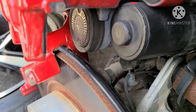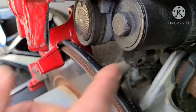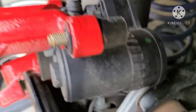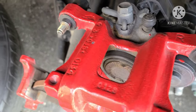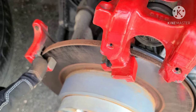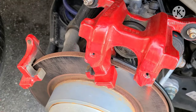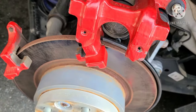Once you get the hang of it, it actually went in quite quickly. But the ignition has to be on in order to release pressure off of this. But you do not have to take it apart, like most are doing. So it's not necessary. I'm going to put this job back together. I'm also going to show you how to prepare the pads too, before I forget, because I'm jumbled in my mind right now. Show you how to prepare the pads, how to clean the little slides, and we'll go from there.